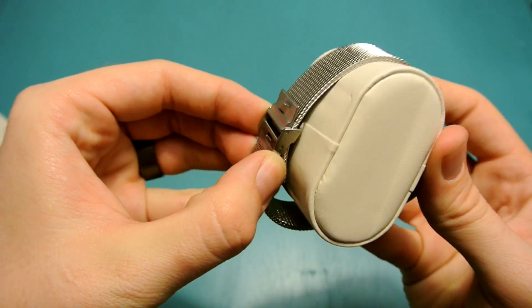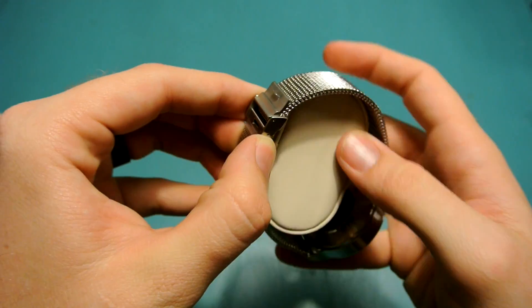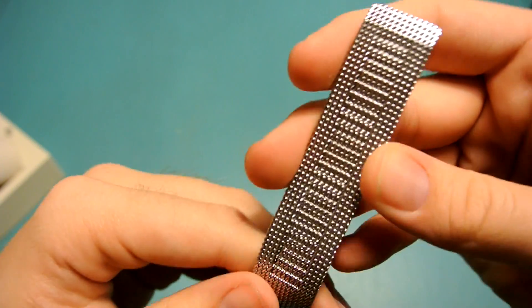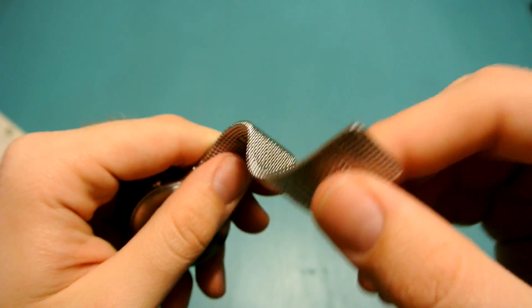This little clasp comes undone and it just kind of slides out. This little plushy leather pad is what holds the watch around. First thing I notice, it's very rigid, but in a good way. It's very, very sturdy.